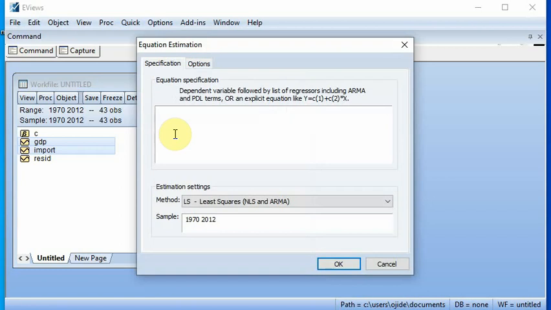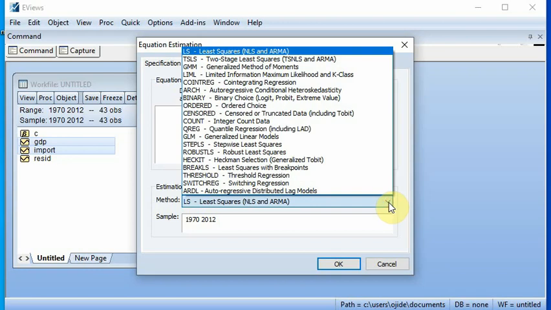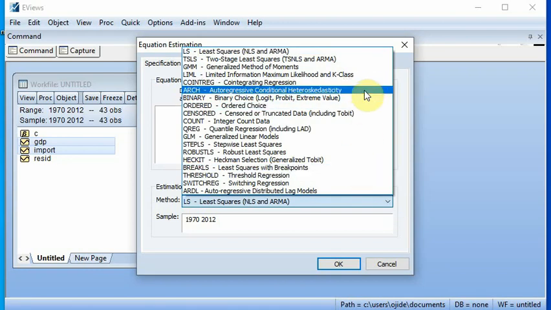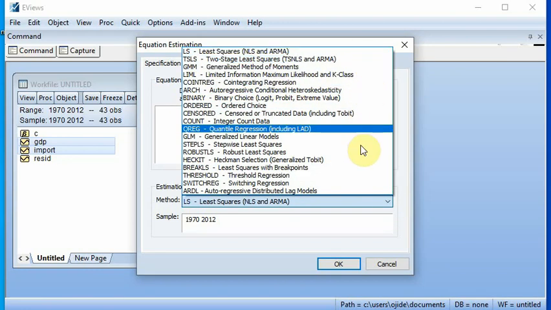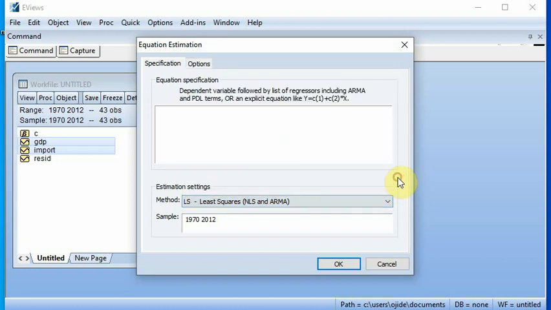This is where you define your equation. This is where you determine the method you want to use for your analysis, whether it's ordinary least squares or different other options that are available. We may have to get back to this, but let's quickly do a simple regression.